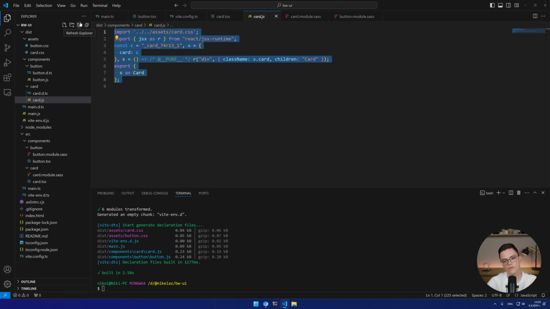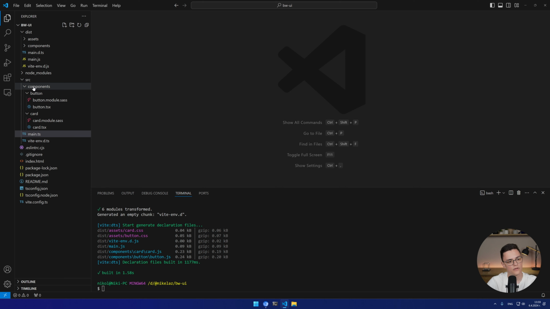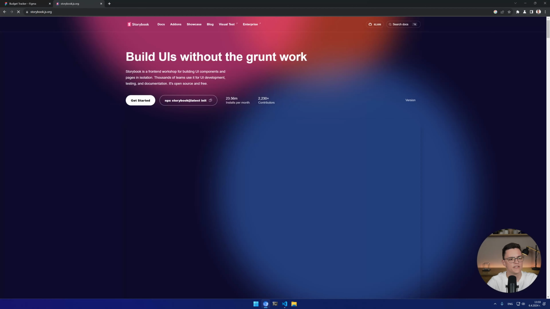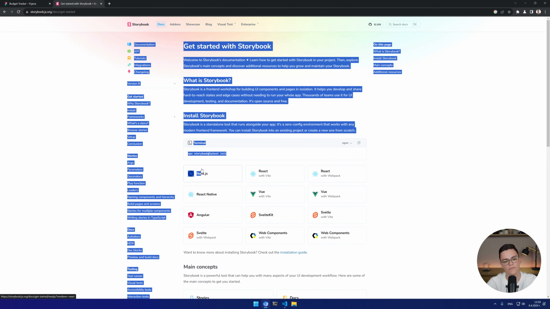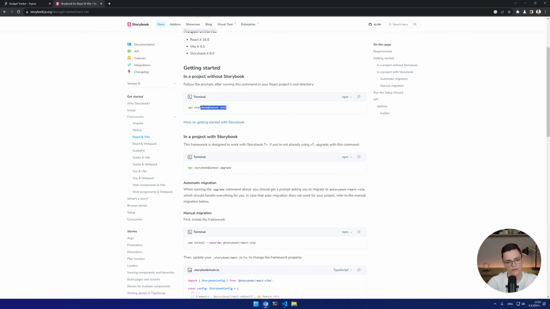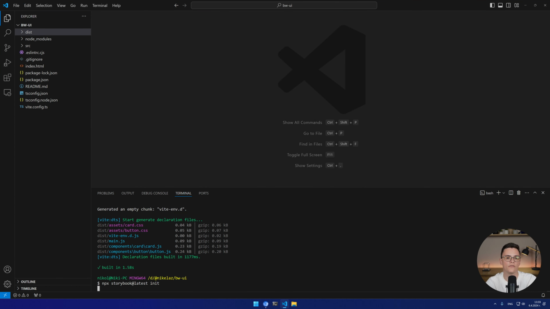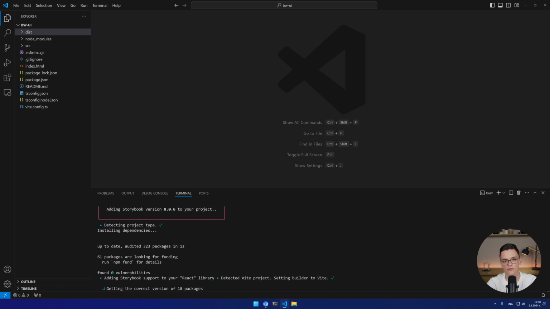So at this stage, we are ready to actually set up our Storybook, which is the next step in the process. Now, Storybook, if you're not familiar, is basically a sort of component documentation, component gallery, component reference, however you want to call it. And we use React with Vite. This is how you initialize your Storybook. The good thing about it is we'll be able to develop our components, preview them, and document them at the same time. Now, this might take a while, so I will resume the video when the Storybook generates.